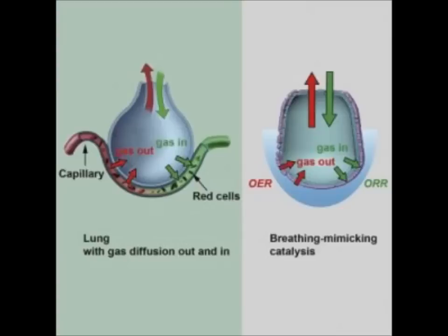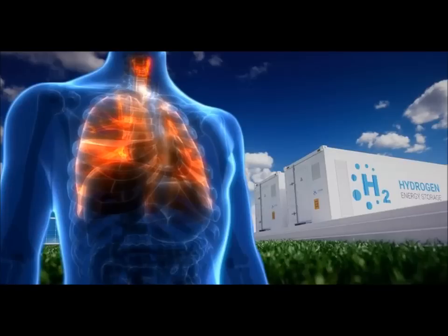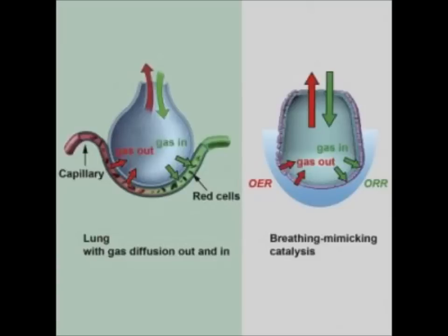Shugo Hitasi, the study's lead author, explained: "With our design, zinc ions are reduced and deposited on the exposed back surface of the zinc electrode during charging. Therefore, even if zinc dendrites form, they will grow away from the nickel electrode and will not short the battery." Unlike fossil fuels, the only byproduct of using hydrogen fuel is water. For this reason, scientists have researched hydrogen fuels for decades but have yet to find an economically viable process to produce it.